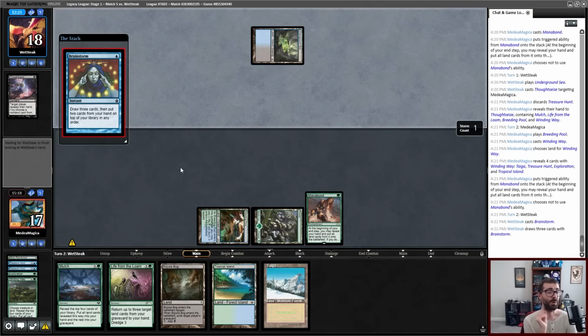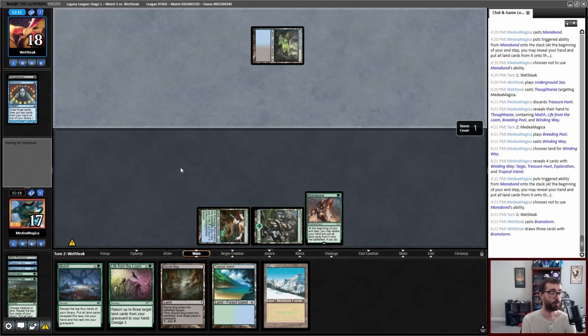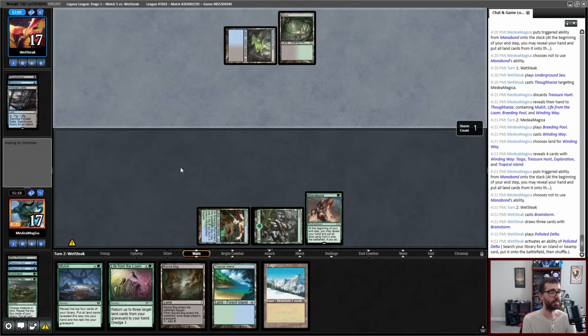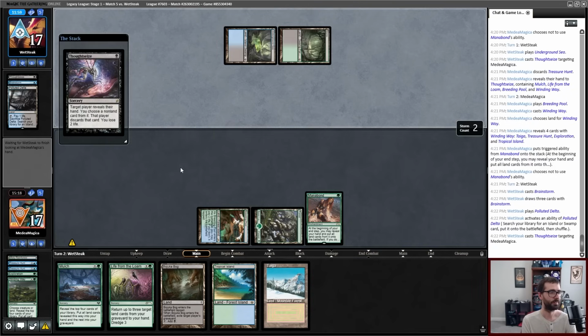I guess ideally they want like a Force of Will for Mulch and then a Force of Negation for Life from the Loam. I probably play Mulch before Life from the Loam. That way if they only have Force of Negation, I give them a chance to use it on Mulch. This has been a really interesting and intricate league for the most part. Okay, that one gets to take Mulch.